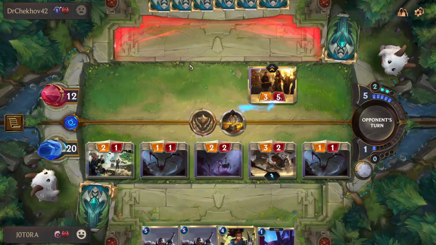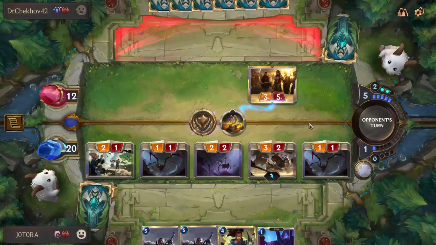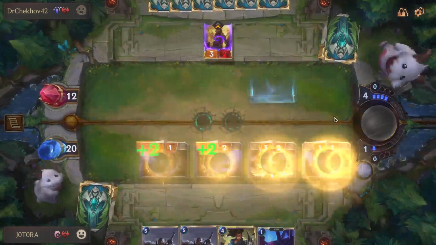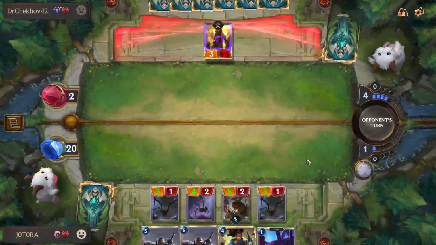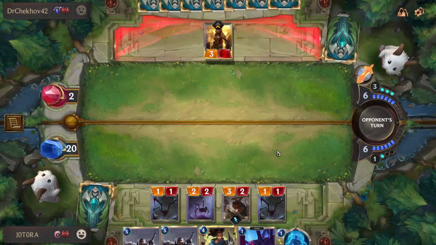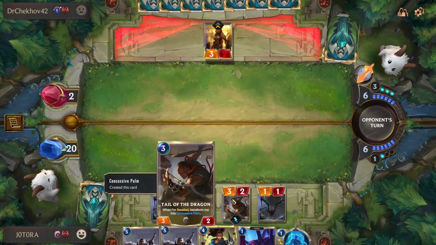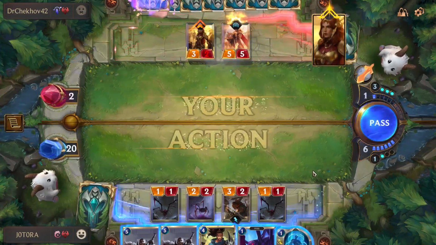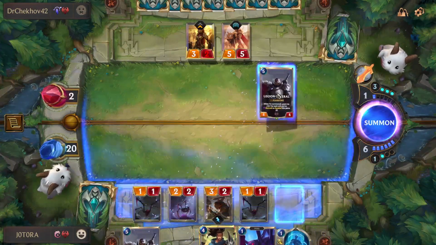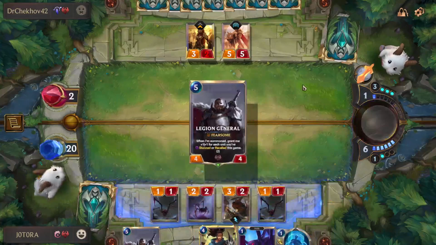They could spell shield Diana. It pops. This thing will get 5 attack. It will kill her. We'll go Precious Pet into Legion General this turn, I think. Might even make sense to actually bounce the Tail of the Dragon first. It's big enough as is, I think. We will not fail.